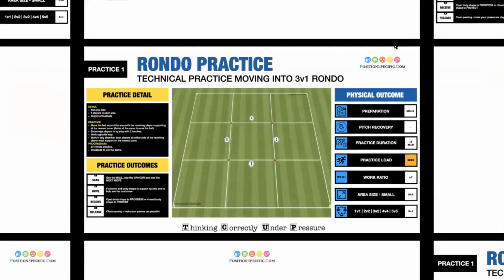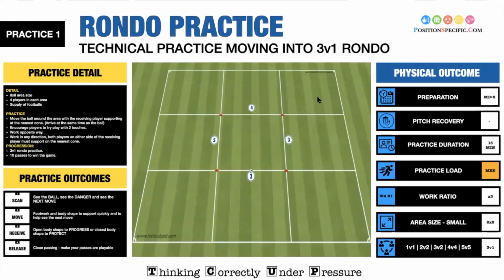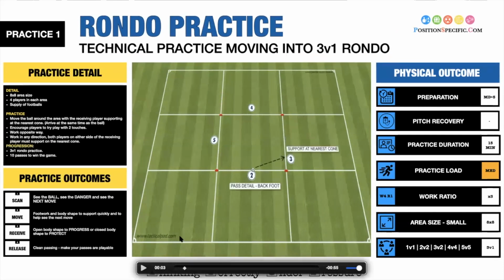So just looking at building the attack now. We started off with a real simple rondo practice. Really, really simple. Our first part was just passing the ball. On the touch, working anti-clockwise, support to the nearest cone. Pass detail to the back foot. Try to play within 2 seconds.